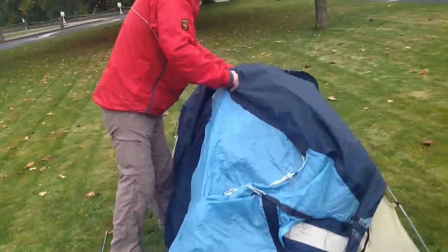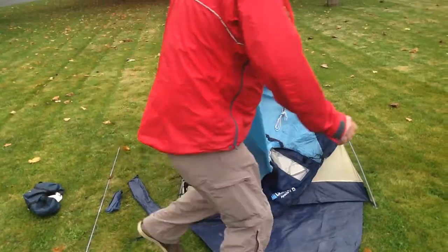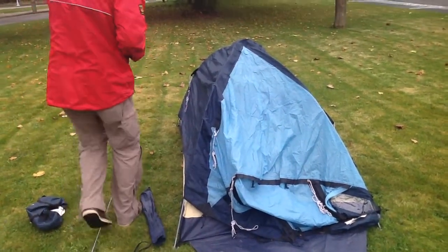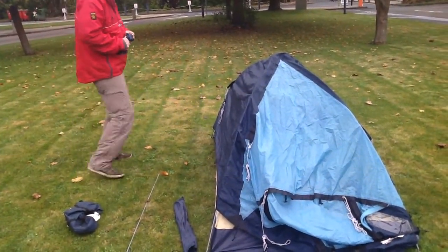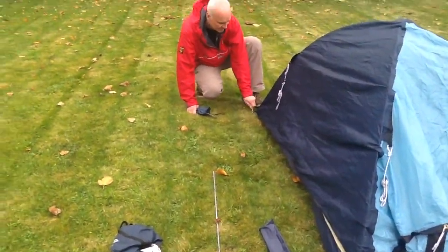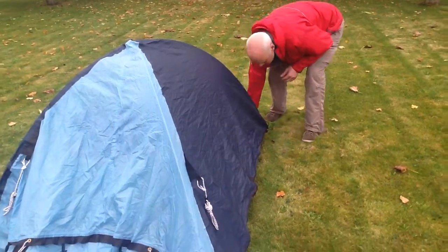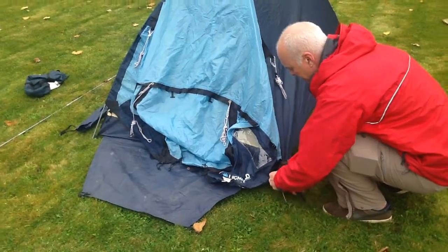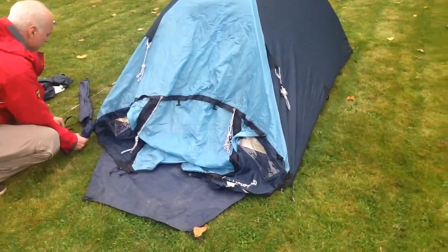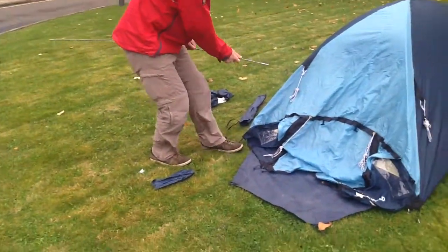So once I've got it in place, throw it over, and now you can see the shape of the outer going on to the inner tent and its frame. What I tend to do now is work logically from one end of the tent. So with your pegs, starting at the back, just loosely peg it. For the time being, you can adjust it again later in the same manner as we did for the inner. We can adjust the pegs later on.